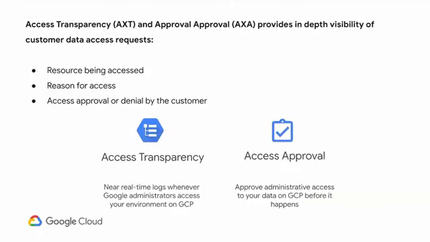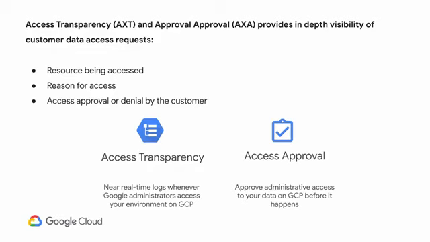So this brings us to things like access transparency and access approvals, and different vendors are going to have variations of this. Access transparency and access approval can help expand the visibility and control you have over your cloud provider with admin access logs and approval controls. In the specific case of Google Cloud, customer data is not accessed for any reason other than to fulfill contractual obligations. For that, a valid business justification is required for any access made by support staff. Access transparency beyond that can still provide near real-time logs when Google Cloud admins access your content. And admin access is limited.